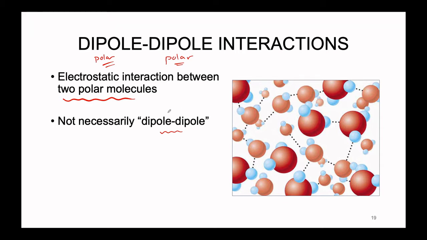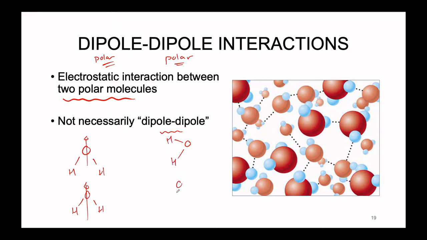What I mean by not necessarily dipole-dipole is that in physics, it is stated that the most stable interaction between two different dipoles is a perfect alignment of the dipoles. If this were true, we would expect to see the north end of a water molecule perfectly align with the south end of a water molecule, and we would see all of them aligning with their electric fields like so. However, as is illustrated on the right, and as I will also recreate here, the molecules don't actually align perfectly based off of their dipole moments.